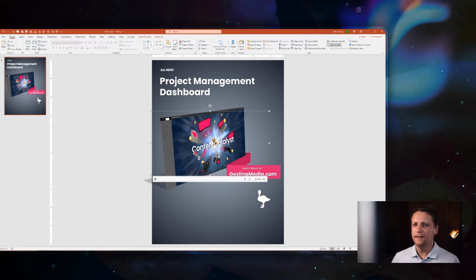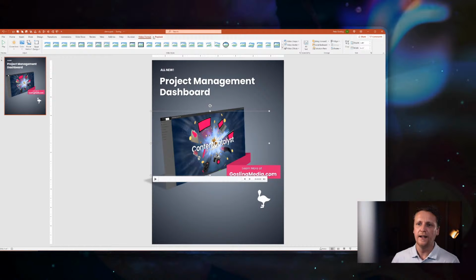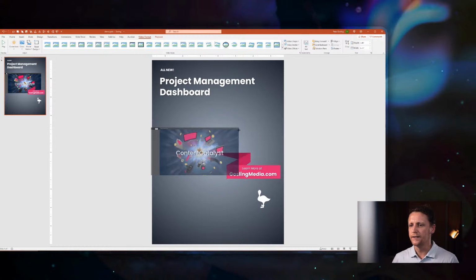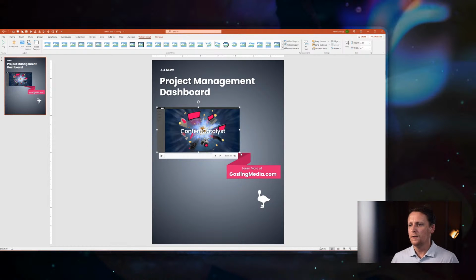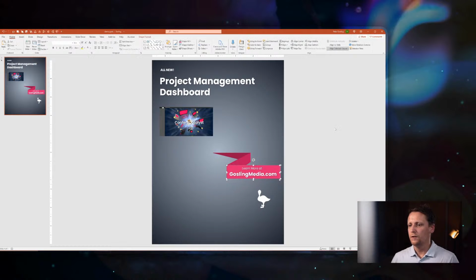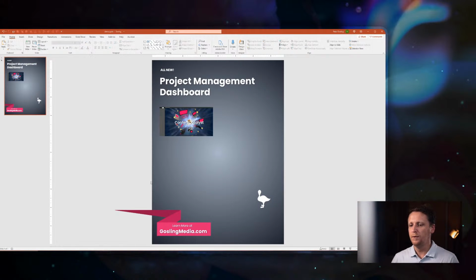I'm also going to reset this so that it's flat. So if I come to video format and come back to reset design, I'll show you why in a second. So maybe we have a couple of screenshots from the video. We could move this down to the bottom. Anything that goes off the side when you save it as a PDF won't be shown, so it's fine to have things overlap. Maybe this is here.